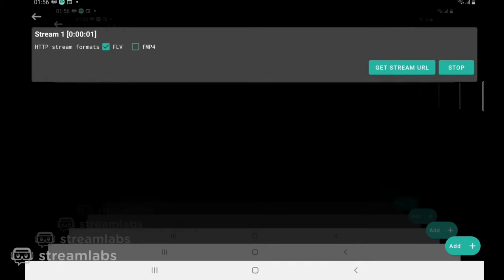And we can also leave the FPS type to common FPS values. Under common FPS values, we're going to select either 30 or 60. For me, because most of the games that I stream are high frame rate games, I stream at 60 frames per second. So we're going to set this to default so that we use our computer's default audio output device.